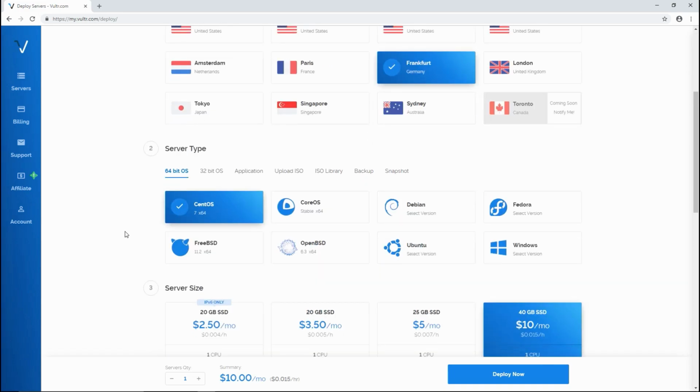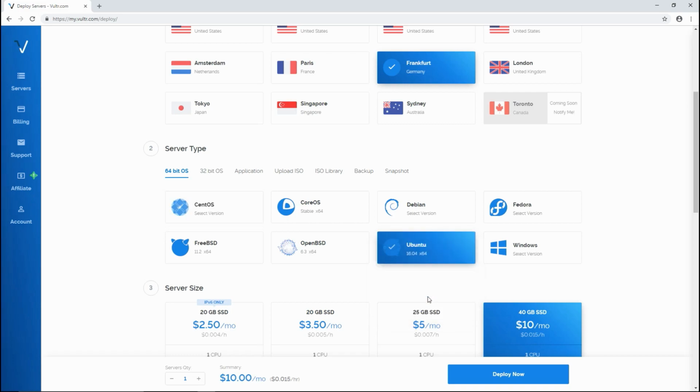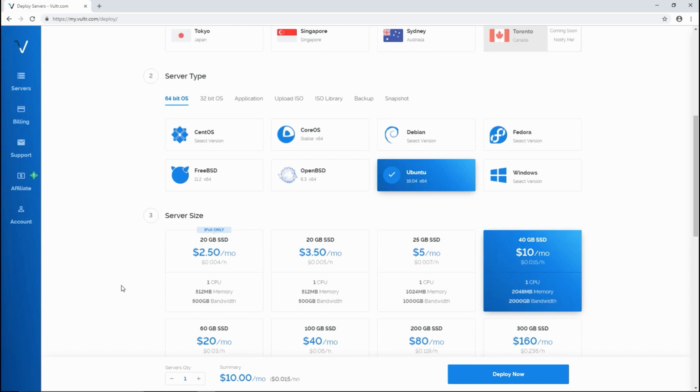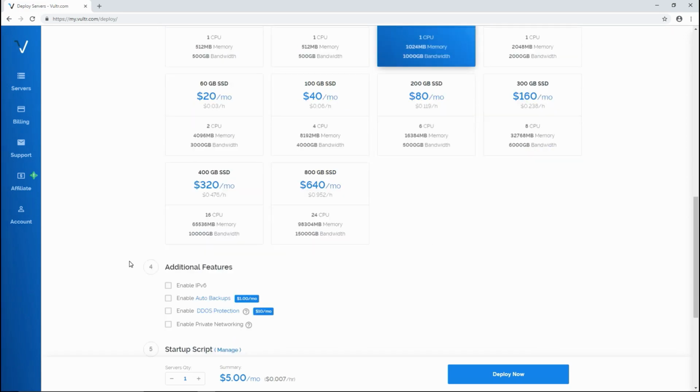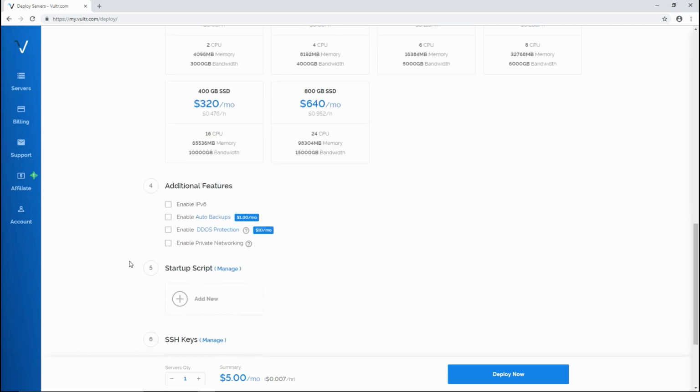For your bitblocks, you'll want either a Windows or Ubuntu. Windows will cost an extra per month, but Ubuntu is free, so just use 16.04. The size of your server, you can use 1 CPU, 1 gig of RAM. If you want to use lower, you can, but it'll take much more time. You can also increase the virtual RAM using swap, but that's something else. You can Google it if you need to. Additional features, those are optional.